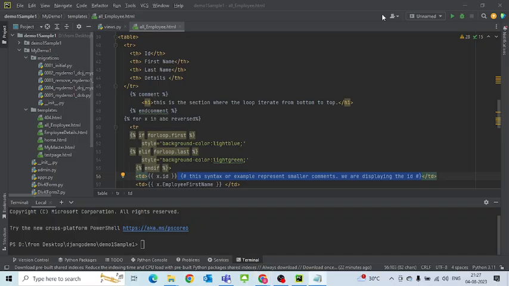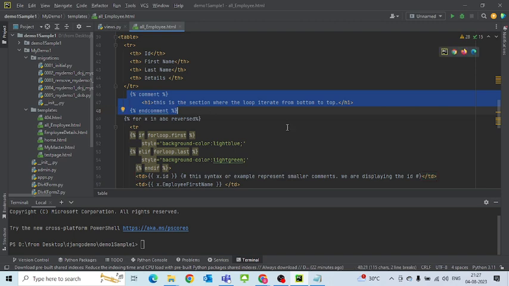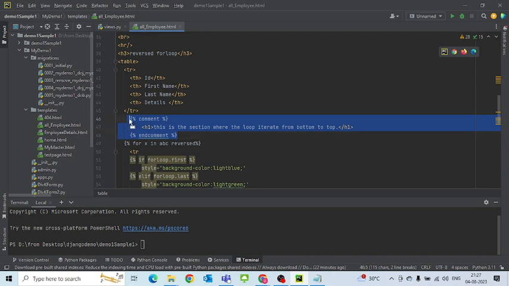So here, as I was mentioning, there are two parts to it. One is in the template HTML file, so I'm working on the HTML file. This is the code block where you can write comments in multi-line. You write a curly bracket, percentage symbol, and comment, and this is where the comment ends. Whatever you write in between will not be displayed anywhere. The compiler or the parser running behind will not be doing anything there.